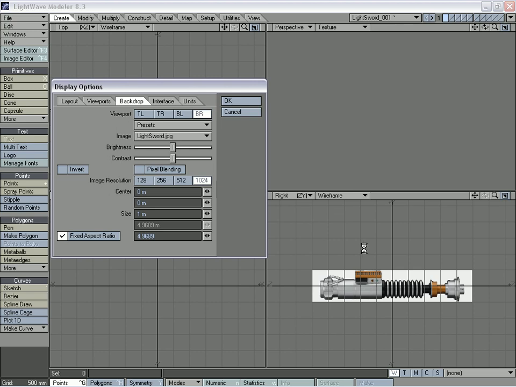And what we're also going to have to do is bring down the brightness and contrast of that image, because while we're modeling we can't have a fully vibrant image because the points will blend in with it and it'll be very hard to tell what we're doing. So we're going to bring the contrast down just about all the way and the brightness down just about all the way, just so we can see pretty much the silhouette and basic colors here and there, as long as we can still see it.